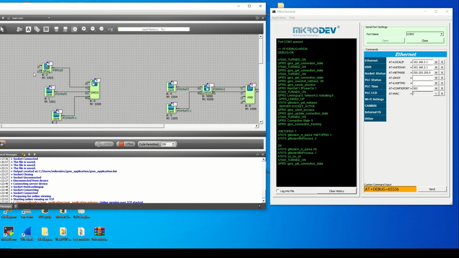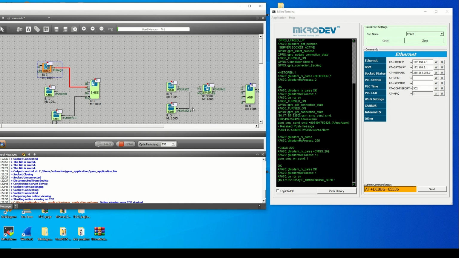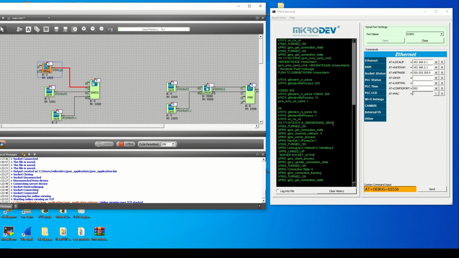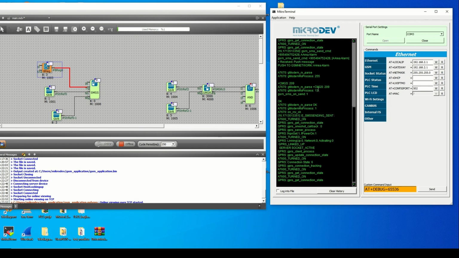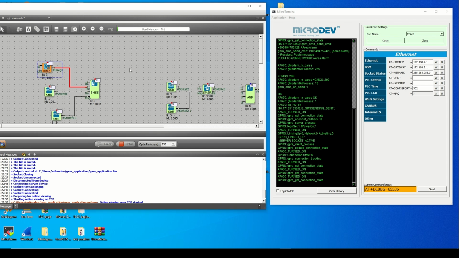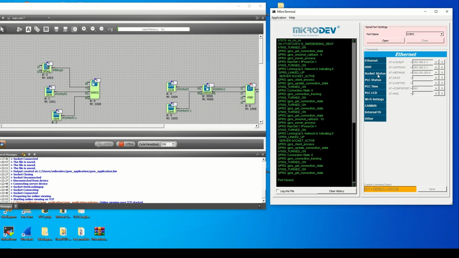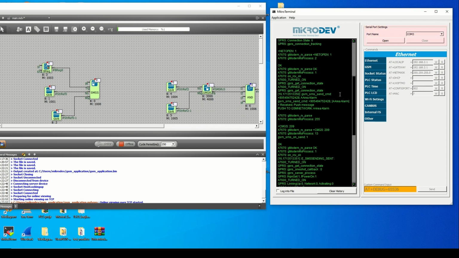Firstly, I will send a value to the binary register. That is, when I send a rising edge to the trigger input, as seen on the microterminal, the area A alarm SMS has now come. Again, for SMS to go, a trigger must be applied on the rising edge at the trigger input.